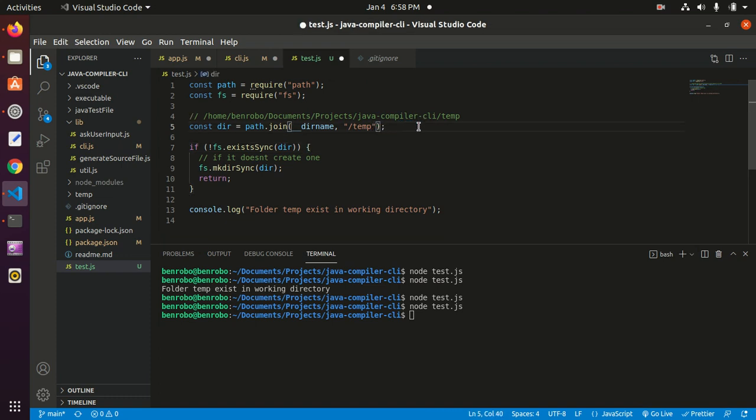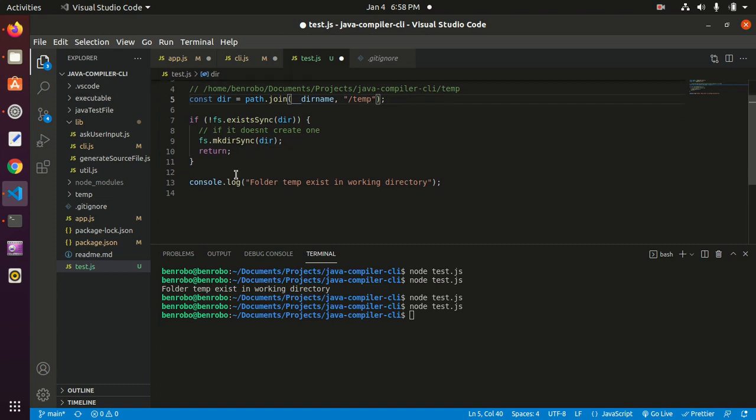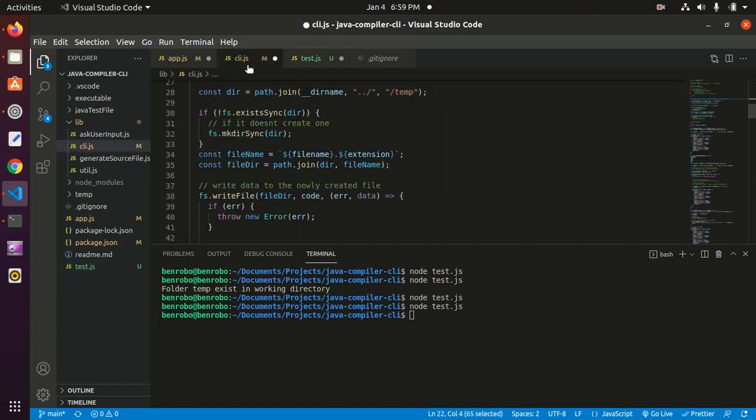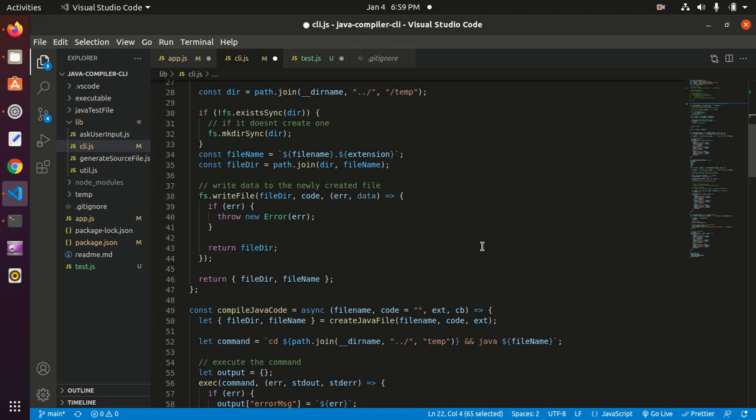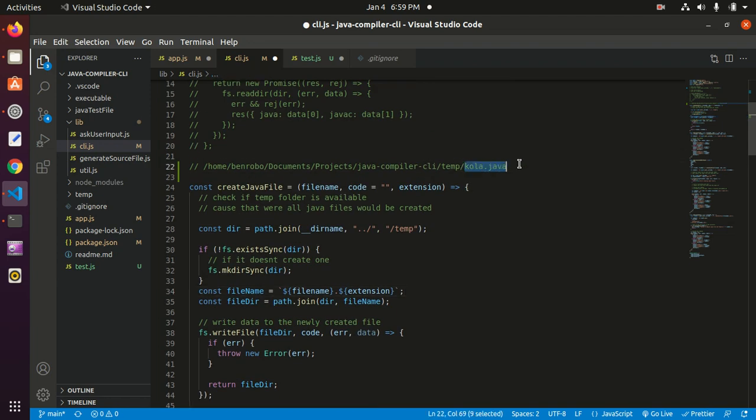Then later on we can create a file. Let's go back here. So this is it here. We join the file name in order to create whatever file name plus the extension, either color.java. Then we join them together to create a new working directory, just as I have shown you above. So this will be then color.java here.